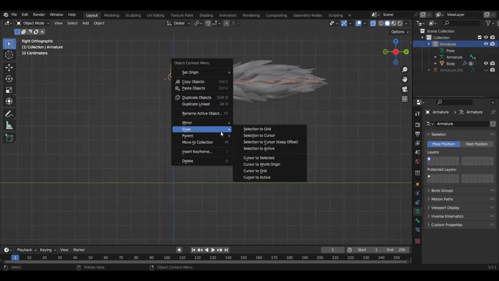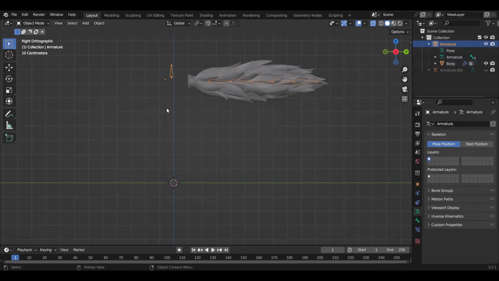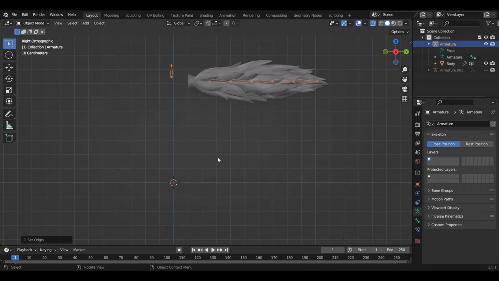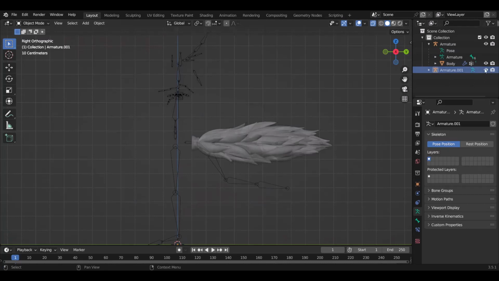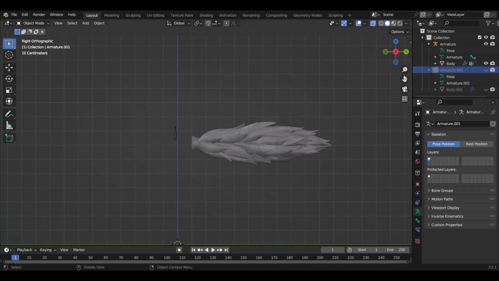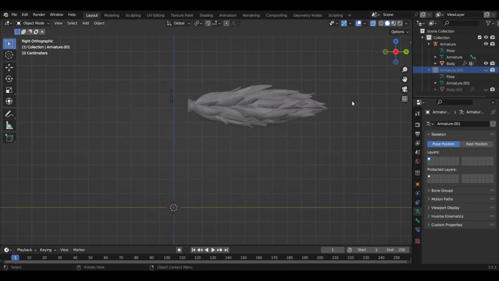But before we do that, what we're going to want to do is set the cursor to the world origin, and then we're going to set that as the origin for the armature and body here. So that way, when we have our protogen in Unity, it'll just be at the same height and easier to line up with how its armature is.